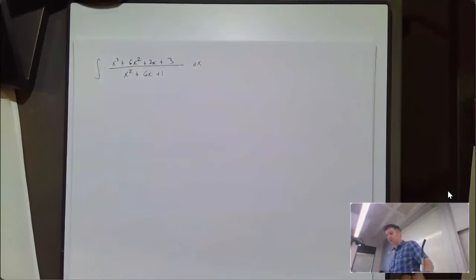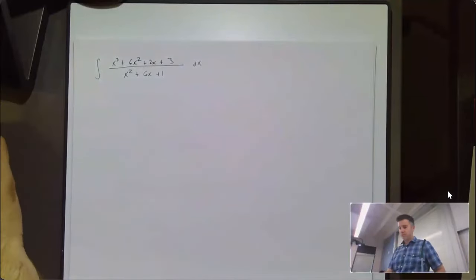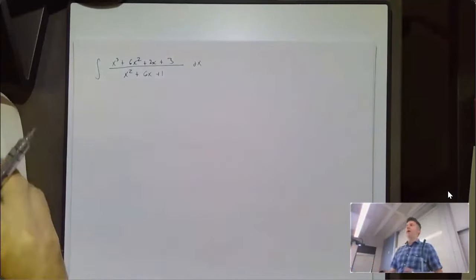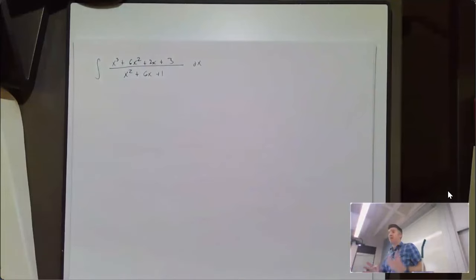And already this looks not very promising. Well, I shouldn't say that. Here's why I think it looks not promising. I'm observing that the denominator doesn't factor, which is worrying to me because I know I'm going to have to do polynomial division, and then usually after polynomial division, partial fractions is often where we end up. But I'm guessing that's not going to be the case here.